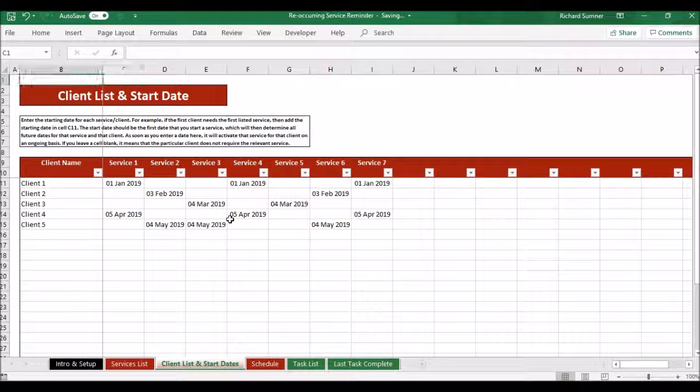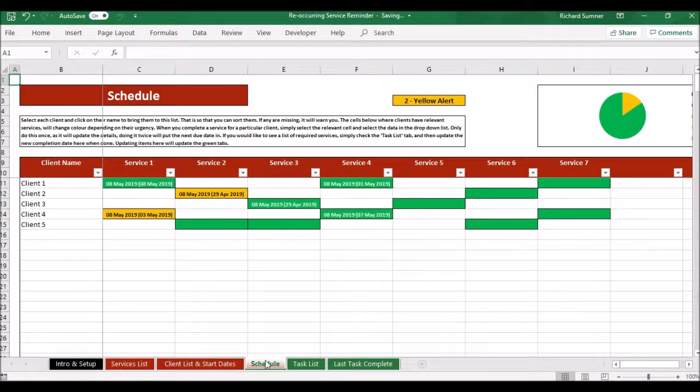So you basically just put the date in per whichever client and service that each client takes. You put the starting date for that particular service and that particular client, and that's something you put in once at the beginning when the client signs up, or when they start each service. Put the date in. That's done. You don't have to touch that again. That just marks their starting date for each particular service. Then what you do is you come to the schedule.